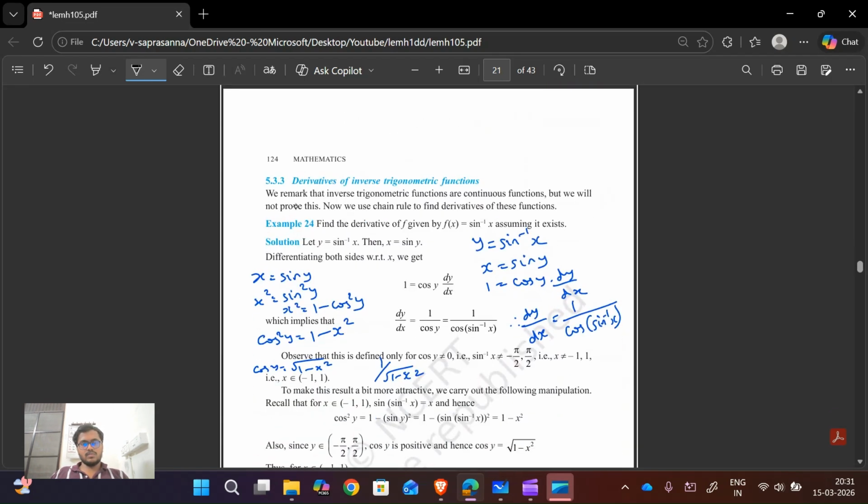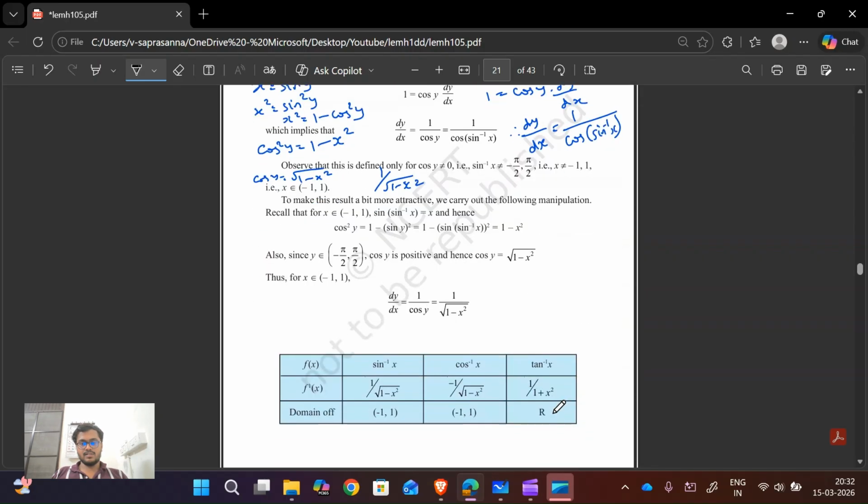Also here, in the textbook they've given derivatives of inverse trigonometric functions. This is also very easy. You would have studied inverse trigonometry previously, right? Otherwise I'll try to cover it as a separate chapter also. But it's nothing but, if you have y equal to sine x, trigonometry from 11th standard, then your x will become sine inverse of y. This is the inverse trigonometry concept. It is just a reverse. So we will be able to find derivatives of inverse trigonometric functions as well. That's why they've given this a separate concept.